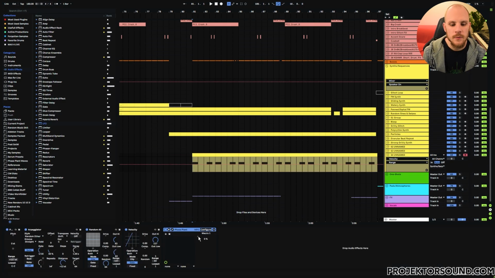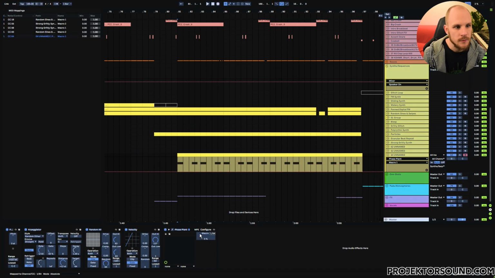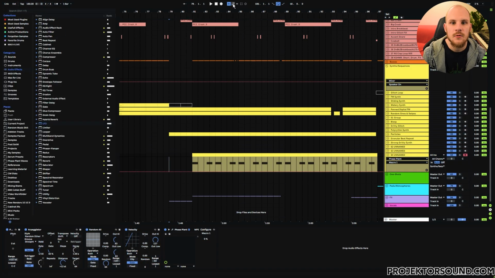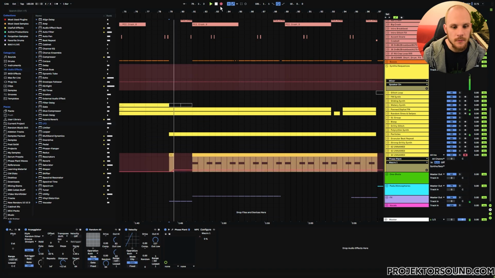What I'm going to do for now is just assign this to my MIDI controller here through the edit MIDI map. And we'll just set it up like that. Make sure that there's no conflict in here, which there isn't. And we can turn on these two knobs over here so that we can actually play it in. And then let's play a little bit with the MIDI controller while this is playing.